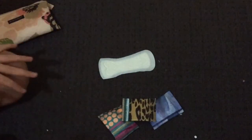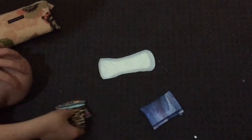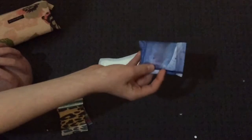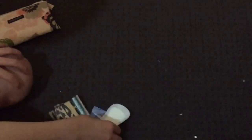Okay, so there's 4 liners in here. There's 2 of the U by Kotex Designer Series liners. There's one Libra dry long, I'm not sure, and then there's one Libra long, no, this is regular unwrapped.